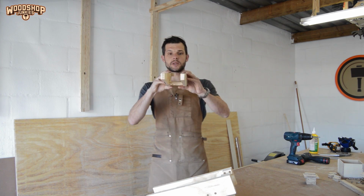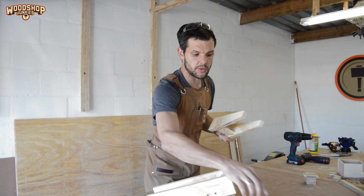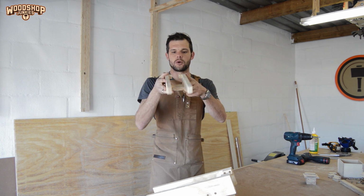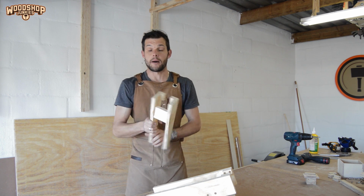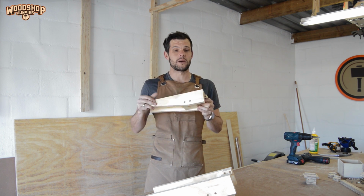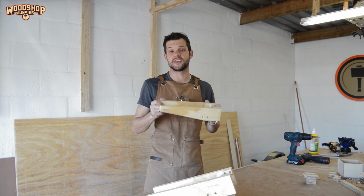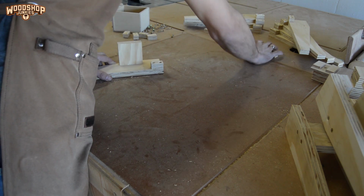Okay, so this is pretty much what the cantilever is going to look like. I still want to add a piece in the front here, but for now I just left it off so I could show what the inside's going to look like. Now, before I get to why I want this to be height adjustable, I quickly want to touch on how I plan on achieving the adjustability.